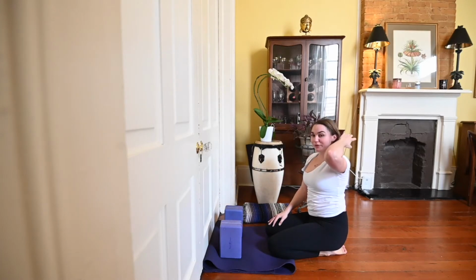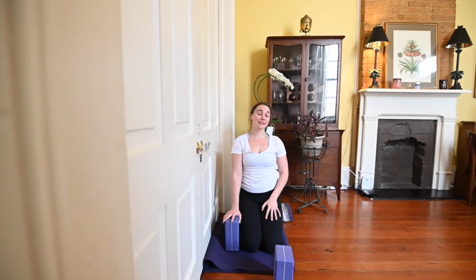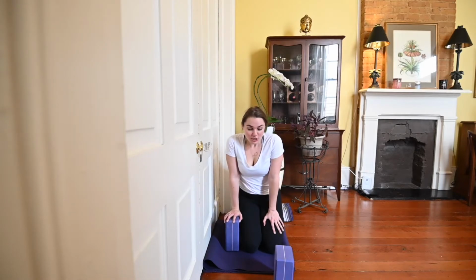And rise on up when you're ready. All right, so hopefully those are some cool ideas. We're now going to go into forearm stand. I know this is kind of going at a quick pace, but I want to get these all in so that you guys can have a bunch of different things to play with. So, forearm stand, that's the next one.